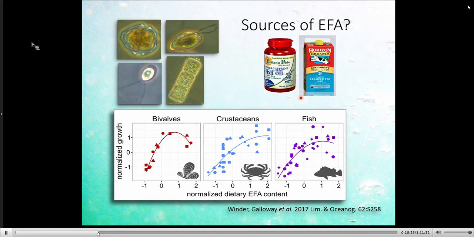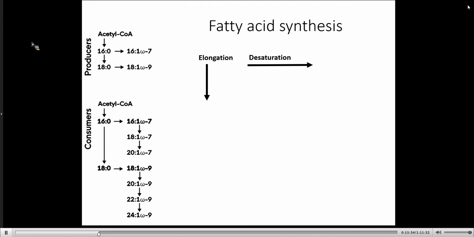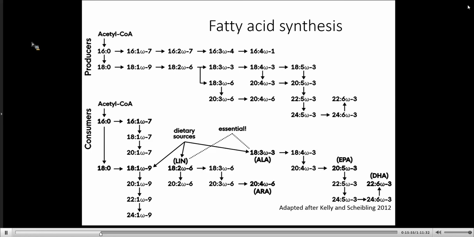So a quick overview of the way this whole thing works, and this is important when I talk about modification of fatty acids. The fatty acid synthesis occurs through elongation, which is this vertical axis here, or desaturation, which is the horizontal axis. I'm about to show a bunch of fatty acids that are interesting to me that I use a lot in my research. The point is that producers are able to insert double bonds through the desaturation aspect and create these omega-3 and omega-6 fatty acids, whereas consumers can't do that. We have to get those from our diet.